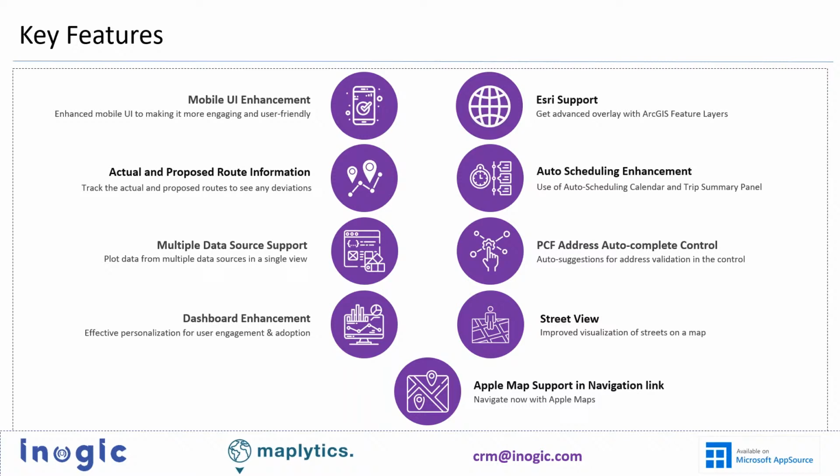Lastly, we have supported Apple Maps as well. We had already supported Google Maps as well as the Waze app for navigation. So basically, every Maplytics user can choose their own preferred app for navigation, be it Google Maps or the Waze app. Along with that, in this latest release, we have added support for Apple Maps. So all of our users who are using the iPhone or the iPad will be able to use Apple Maps as well in order to navigate for any particular route.